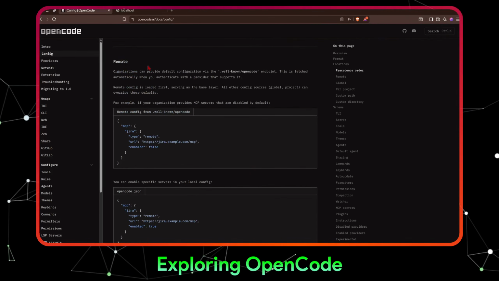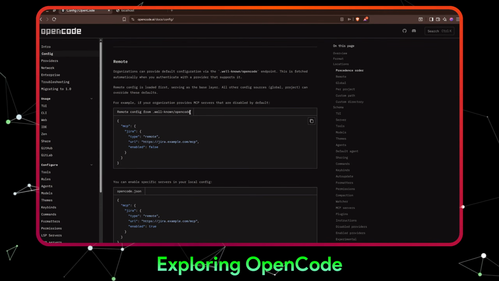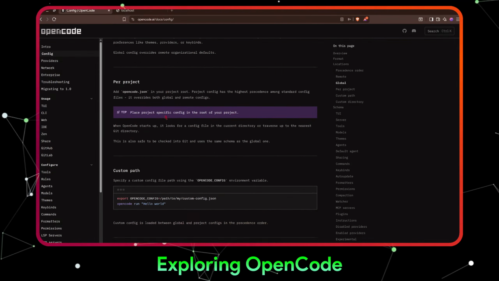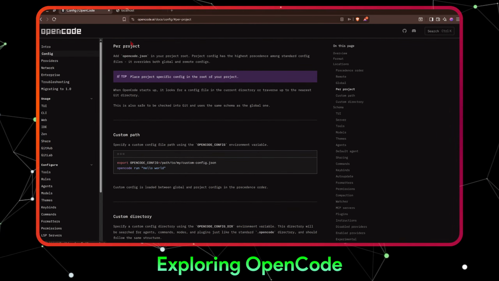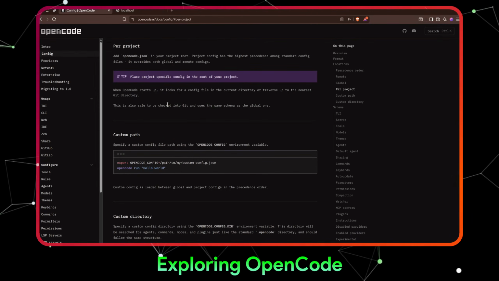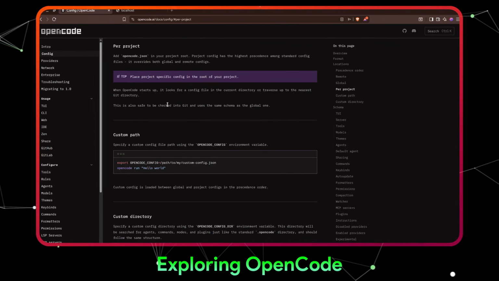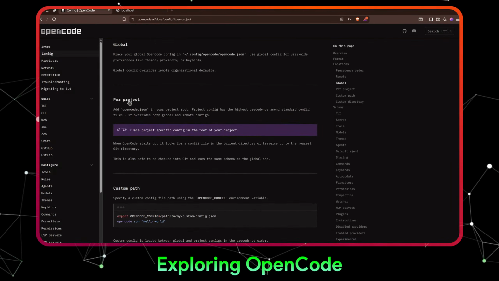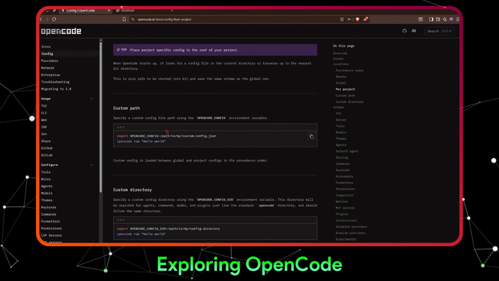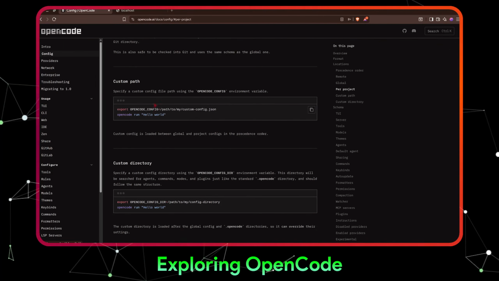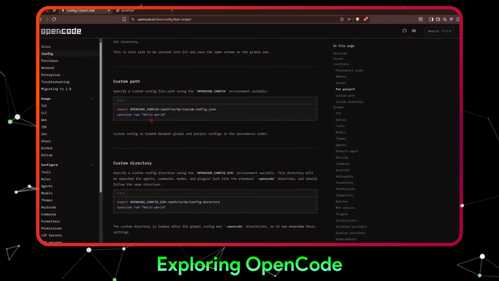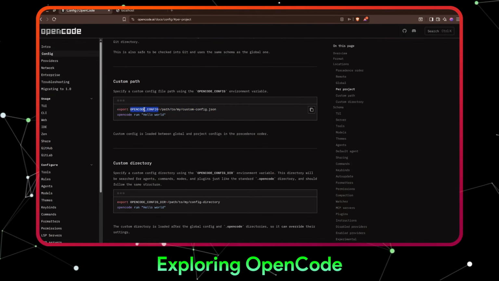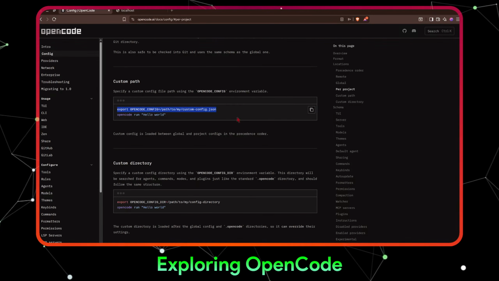All right. Remote is well known. Yeah, this is the well known part, right? Organization part. This is the global. This is the per project part. This will always be inside the project directory, right? opencode.json. That is the most common one. That's what a rule used to be normally. And then custom path, and that is an environment variable, right? This is what the environment variable is doing. Export OPENCODE_CONFIG to this particular file. Yeah, that's it.